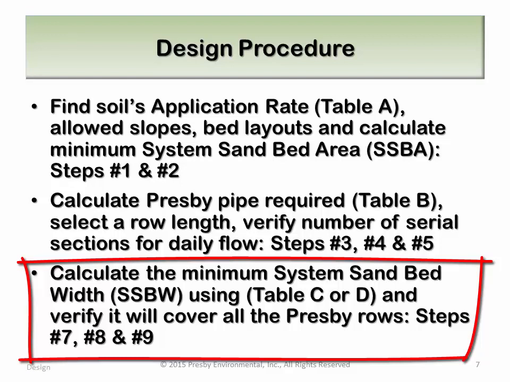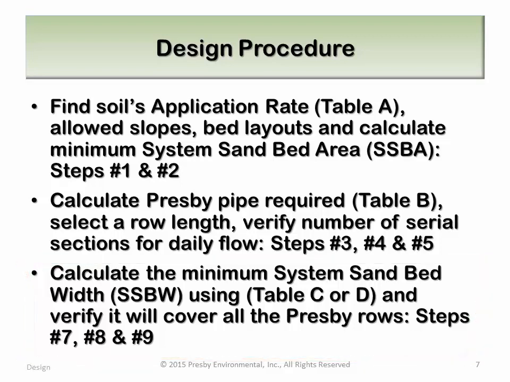We have 2 issues to contend with. First, the sand bed width must provide enough sand bed area to satisfy the minimum area calculated in Step 1. Then we must always make sure there's enough sand to cover the Presby rows. The system sand bed length will always be 1 foot longer than the Presby row length. This process is best illustrated by working through design examples.